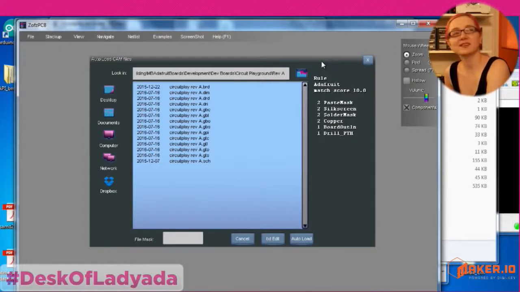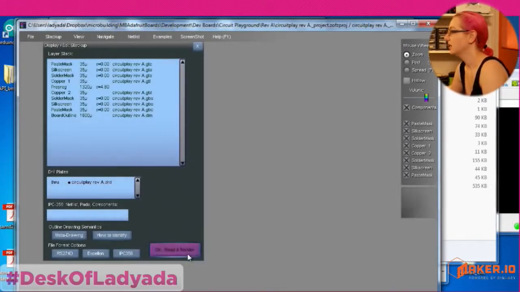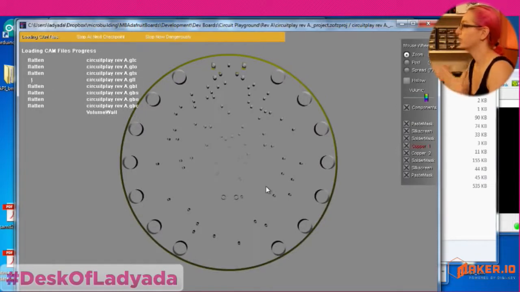Yeah, I found some good software lately that has a very unique UI. I want to see what this thing turns into. Anyways, it will automatically detect what's the silkscreen, solder mask, copper. You can customize it, which I've already done. So it has the Adafruit rule. It detects the name of the file, and what's neat is it will do a 3D rendering for you.